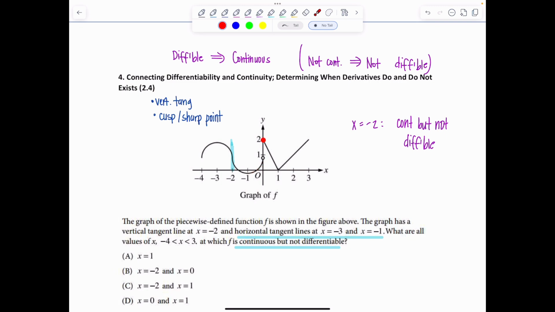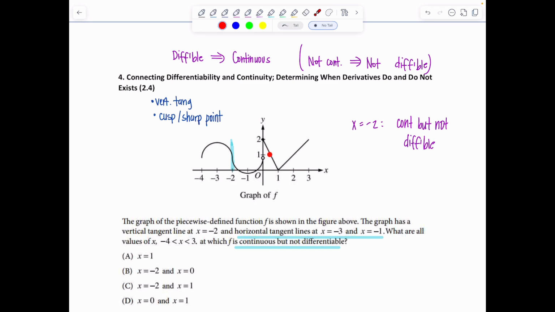Coming here. Oh, wait a minute. I have to lift my pen to trace the graph. If I have to lift it, that means it's not continuous. Notice the limit from the left doesn't equal the limit from the right. Therefore, the limit doesn't exist. So this fails a condition for continuity. If it's not continuous, it's not differentiable there. So I'm not going to include x equals 0 in my answer because what are they wanting? Where f is continuous but not differentiable. Well, it's not even continuous here. So don't include x equals 0. That's not the criteria they're looking for.